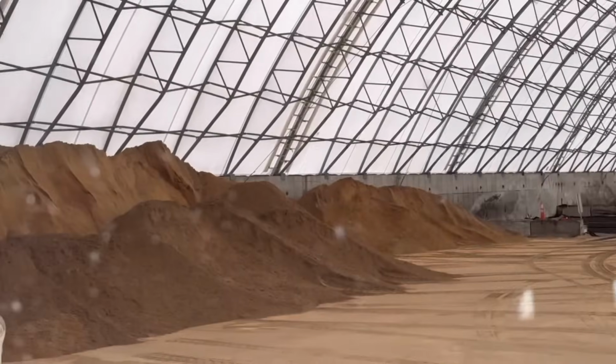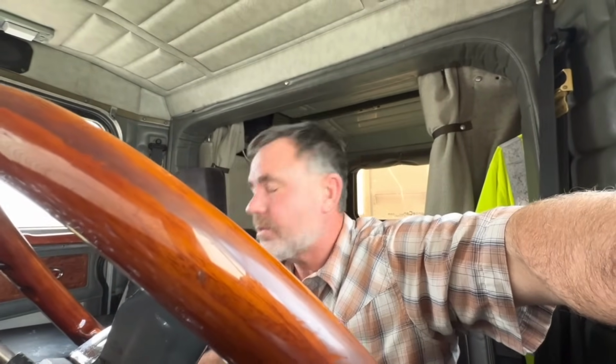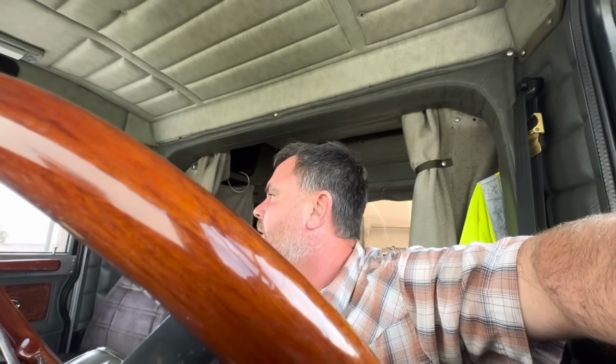We're going to be picking up some of this stuff right here. I think it's pork meal, actually, is what this is. This is just ground up pork guts. It's all the crap that's the only thing left after they don't put it in the bologna. They grind it up and that's it. So I'm gonna get out and try and find this guy, see where the hell he's at, man.